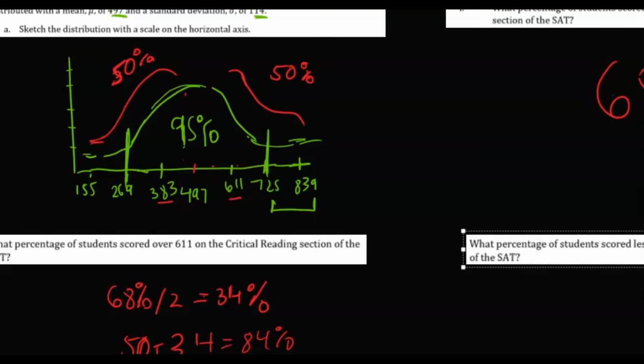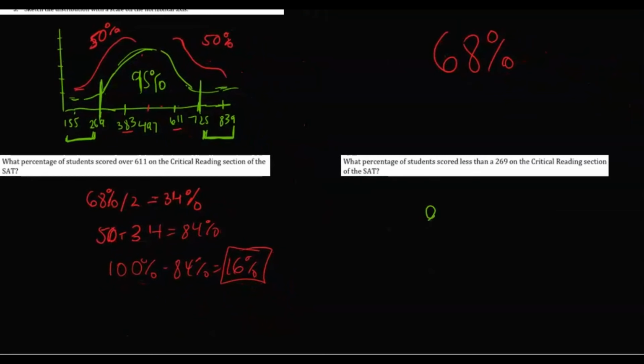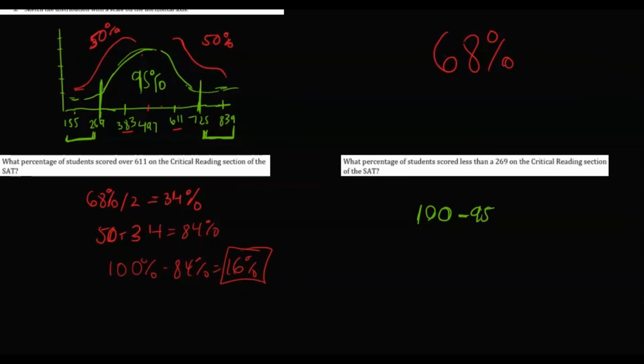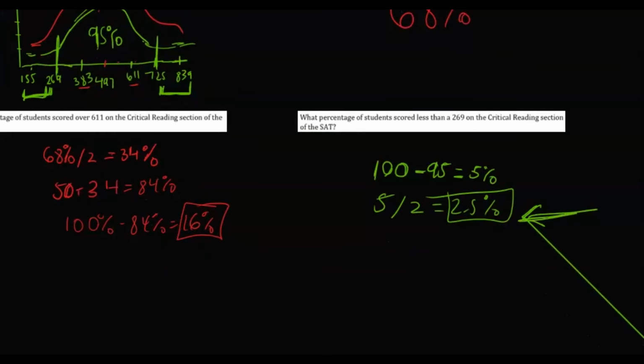But like I mentioned earlier, since this is a normal distribution, it's going to be symmetrical. So if this side right here is symmetrical to this side, and we know everything in between is 95, and we have a total of 100, so let's just write 100 because that's our total, and we subtract 95, and so we have 5% distributed between those two parts, and since they're symmetrical, they're going to have the same value. So 5 divided by 2 is 2.5%. That's going to be your answer.